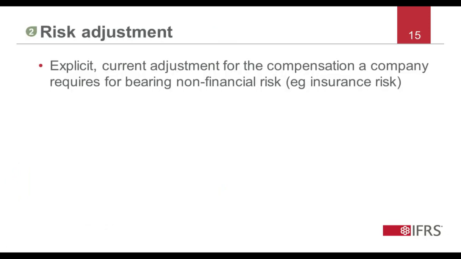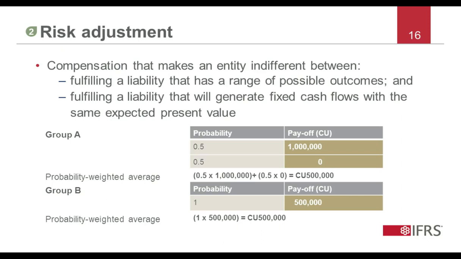So the second piece of the liability is the risk adjustment. This is for non-financial risk. The risk adjustment addresses the uncertainty related to the cash flows driven by the non-financial risks present in the insurance contract. For example, the uncertainty related to the timing or the amount of payment of claims, or both the timing and the amount. Let's have an example regarding the risk adjustment.